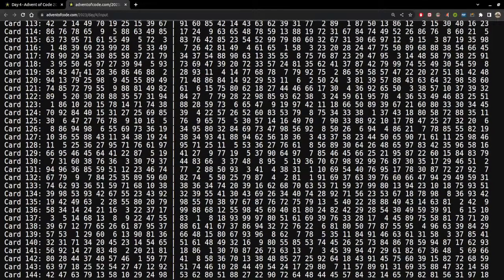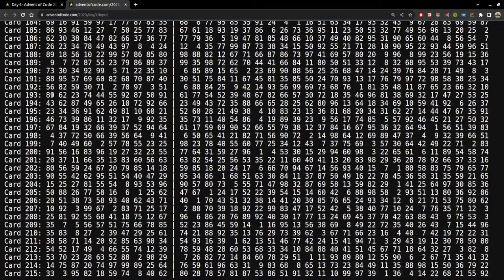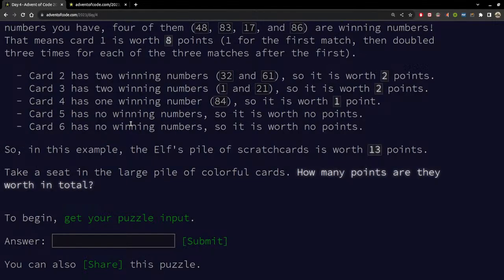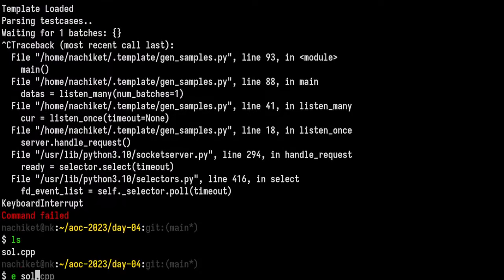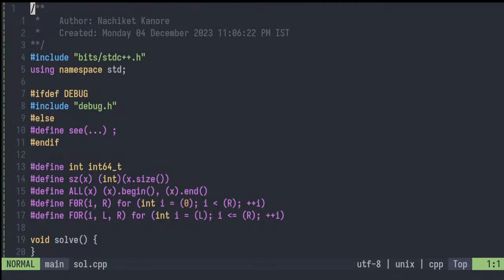Okay, this number seems to be fixed. This is always 1, 2, 3, 4, 5, 6, 7, 8, 9, 10, and something here. But let's try to generalize that. Create day 4. Let's see.